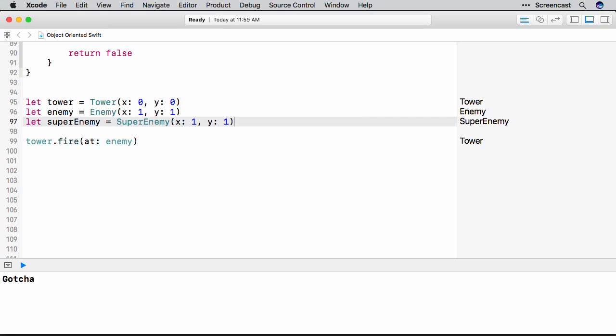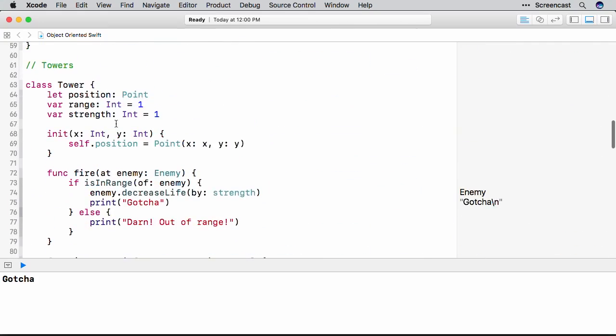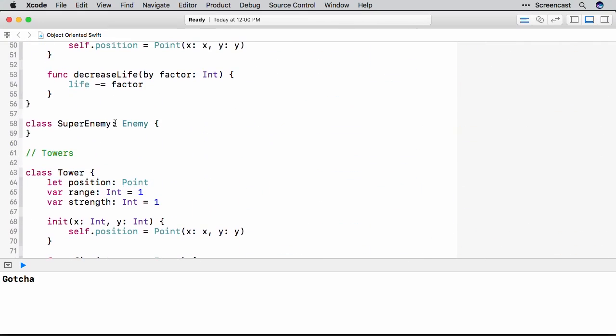The first advantage of inheritance is that we can avoid code duplication, as we just saw. The second advantage is that we can refine the subclass and either modify existing properties or add new ones. We want the life property on Super Enemy to have a value of 50 because this enemy is far stronger. Typically, when we give stored properties a value, we just declare the property inside a class definition and give it a value, right? Well, we can't really do that here, not in Super Enemy. Before we get into why though, let's take a quick break and test our knowledge before we move on.